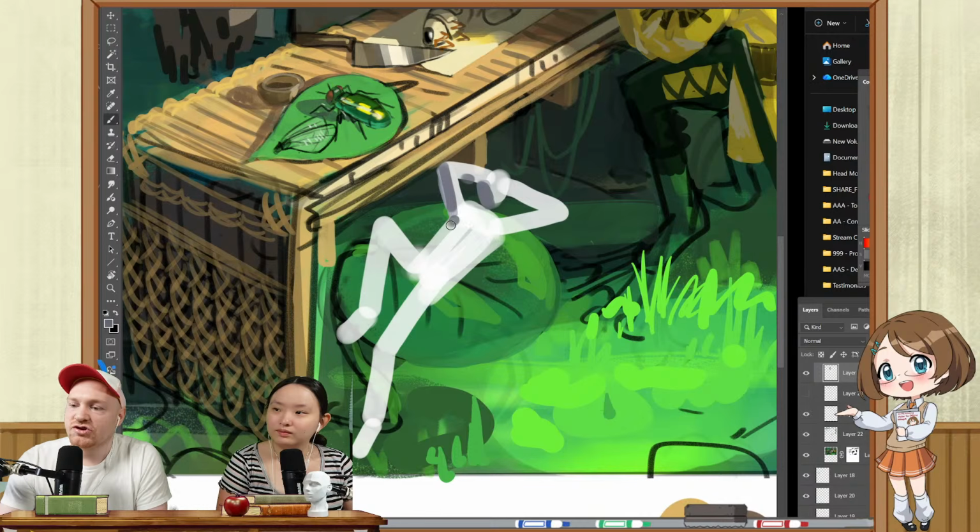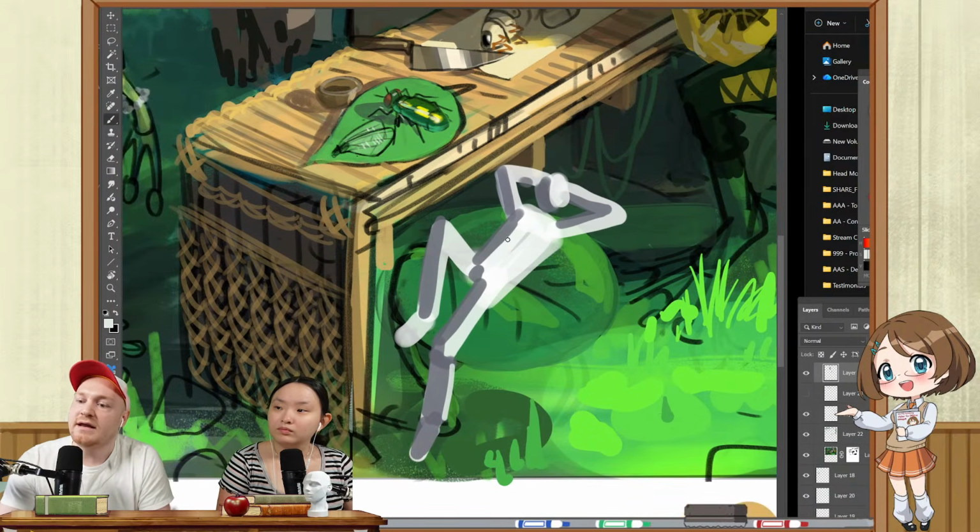See, I treat this as a box. I treat this as a cylinder. I treat the head as a sphere. This is maybe not getting lit at all. This whole leg would probably be in shadow. This foot would probably be in shadow. I might have some light hitting the back of the leg here, right? I might have this being hit by a little bit less light. I'm just doing lighting right now.